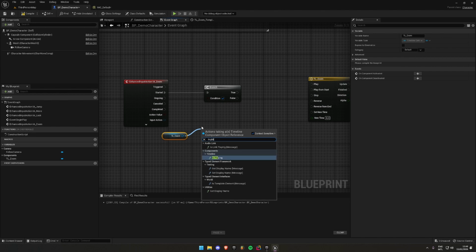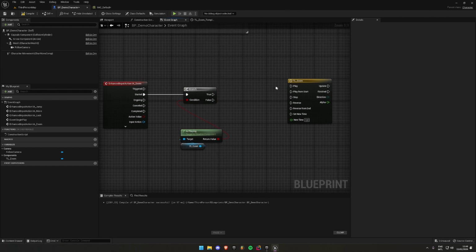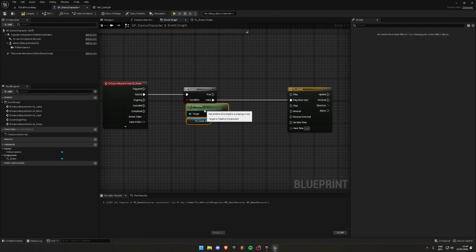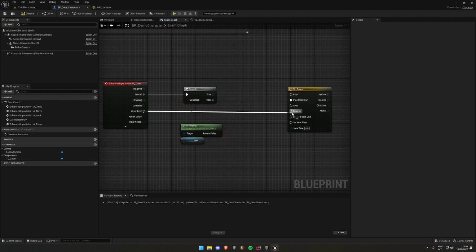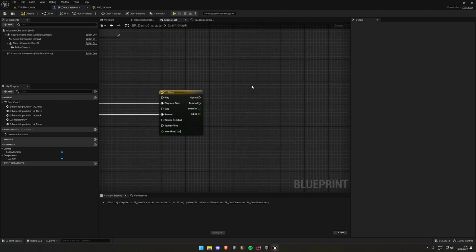I'm going to search is playing. This is to prevent input spamming. So let's say you're constantly spamming right click. This prevents you from getting weird glitches, and it only fires when it's not actually zooming. So when it's false, meaning there's no zoom currently going on, we want to play from start. And when it's completed, meaning you let go of the mouse, you then reverse it from the fully zoomed in.